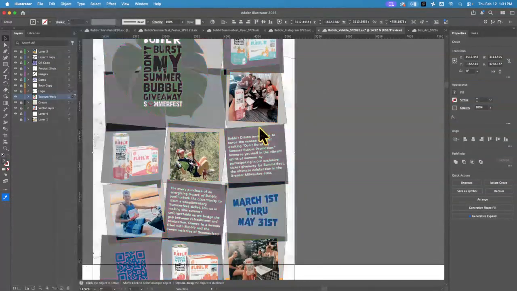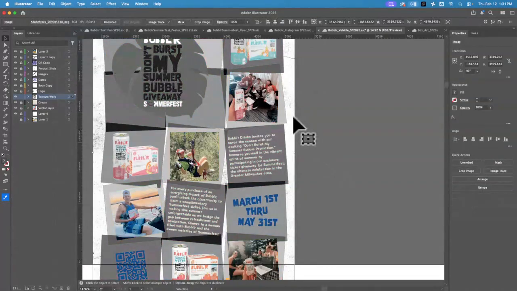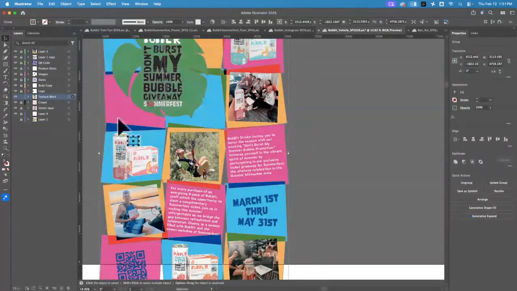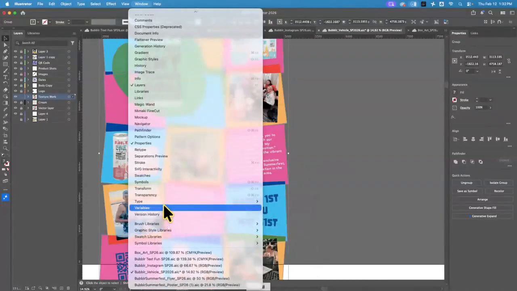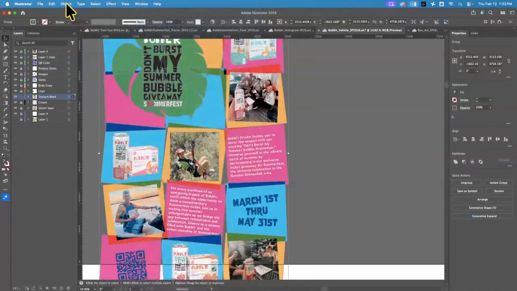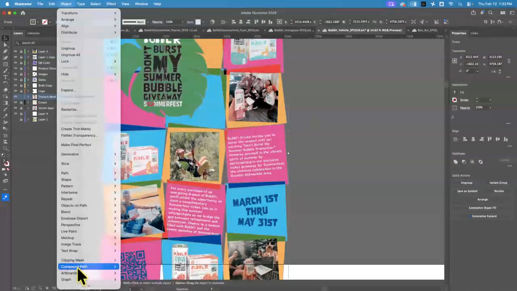Object. No. I have to undo my mask window. What would that be? Object, clipping this.